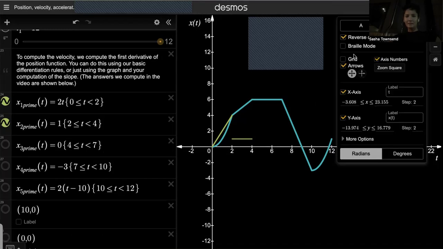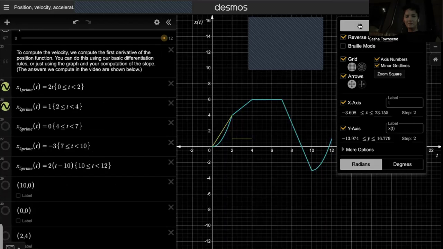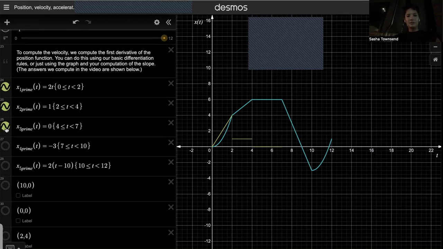Let's see. Something like that. Now you can see that the x values are all equal to 6 there. So the derivative is just 0. The slope of a horizontal line is just 0. So we're on that line segment. On that line segment, our slope is 0. So I'm graphing that there.